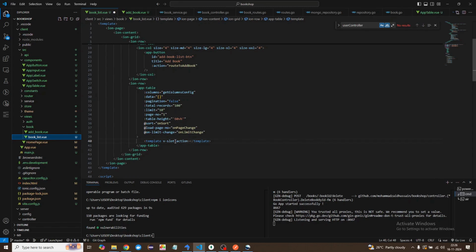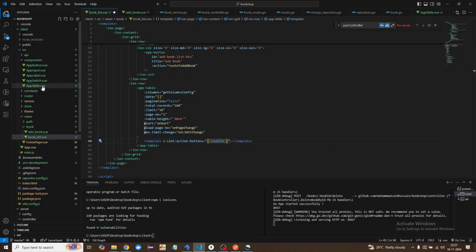So v-slot:column and then the name of the specific slot. So I'm going to select, I'm going to say action buttons, right? Now once I assign this, then we will be having the slot data here, and what will be exactly that? So I'll say row data.